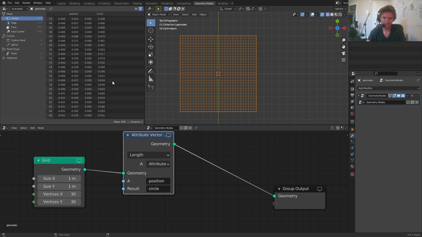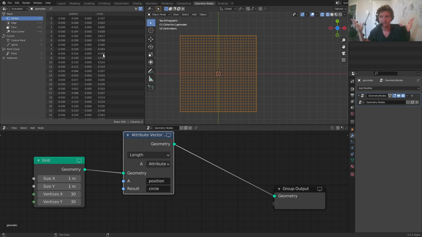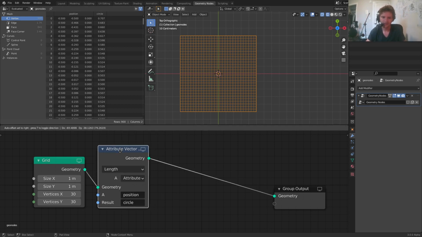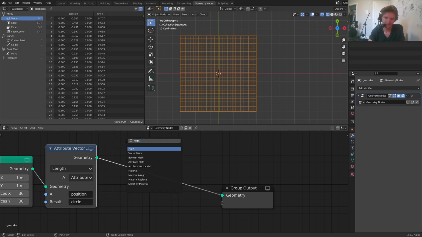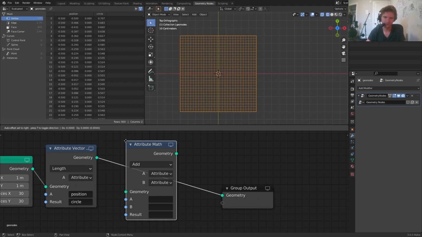Okay? And you can see some of these are further away from the origin, some of them are closer. So we've outputted the lengths, and now what we want to say is which ones fall within our criteria, which ones are within 0.5 of the center or 0.3. To do that, now we're going to need to do another process to our attribute. So this time it's going to be attribute math because we're no longer dealing with vectors. You can see it's a one-dimensional thing.